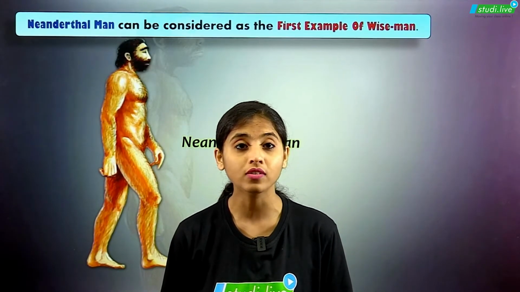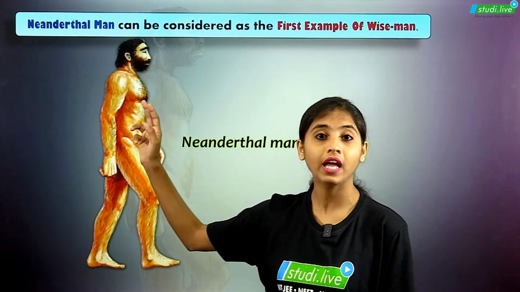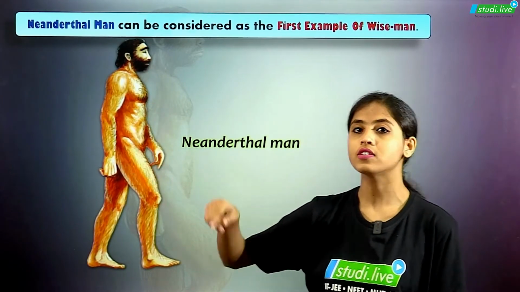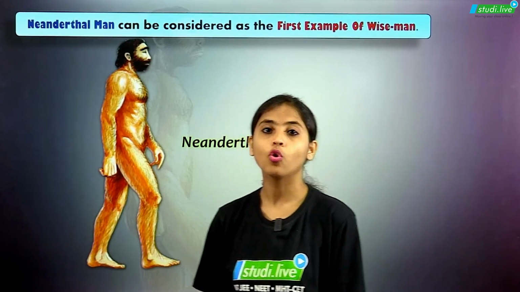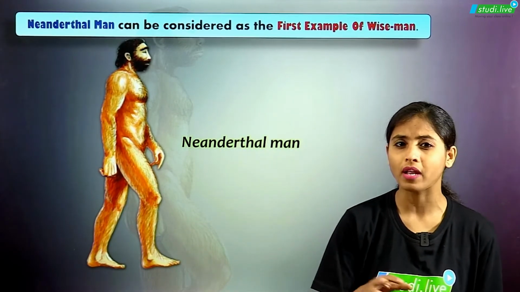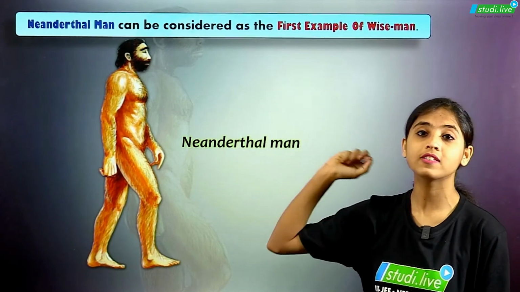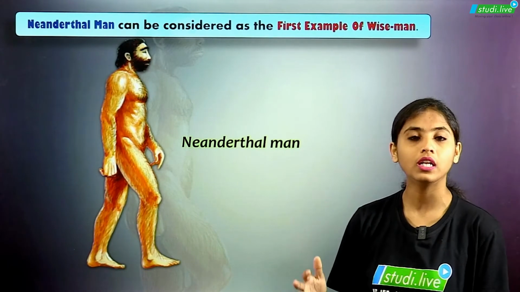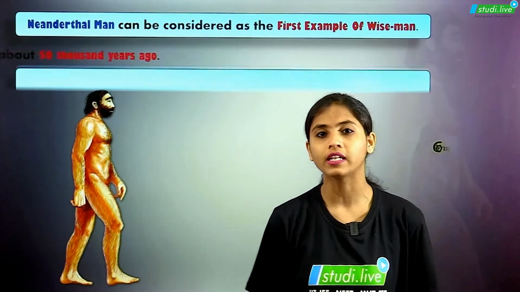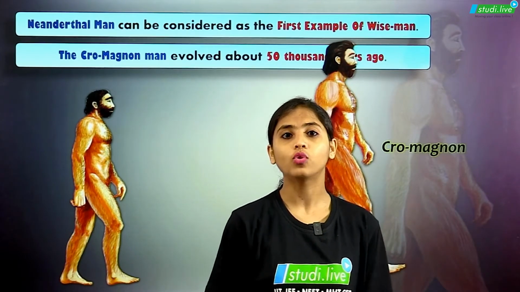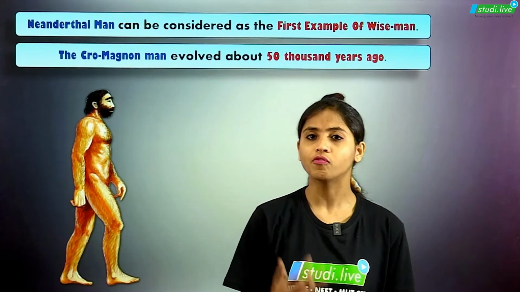Isn't it interesting, students? Also, we can say that जो Neanderthal men है, that can be considered as the first example of the wise men. तो ये भी आपको ऑब्जेक्टिव और आपके एंट्रेंस एग्जाम पॉइंट ऑफ व्यू में आ सकता है इंपॉर्टेंटली कि व्हाट इज बी कंसिडर्ड एज अ वाइज मैन, दैट इज नेंडरथल मेंस. ओके उसके बाद क्या हुआ? उसके बाद जो हुआ वो बहुत ही ज्यादा इंटरेस्टिंग हुआ कि द मेन्स हैव स्टार्ट टू डेवलप. उसके बाद हमारे पास क्रो मैग्नन मेन की भी कैटेगरी आई, दैट इज 50,000 years ago.